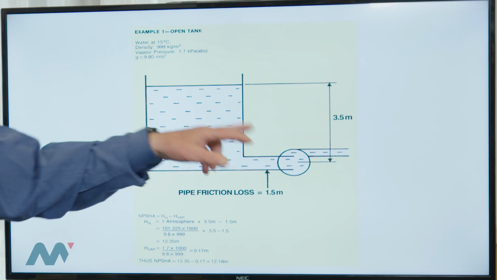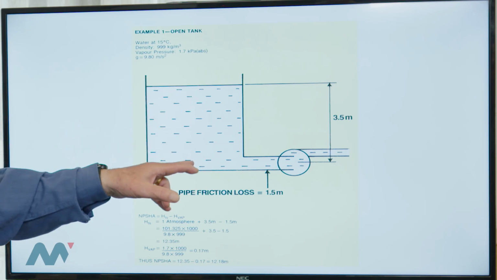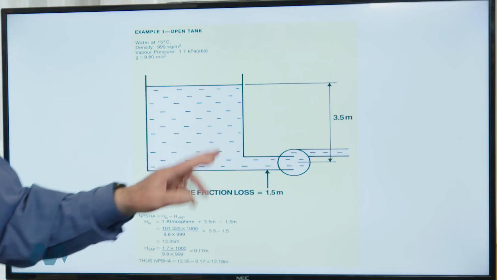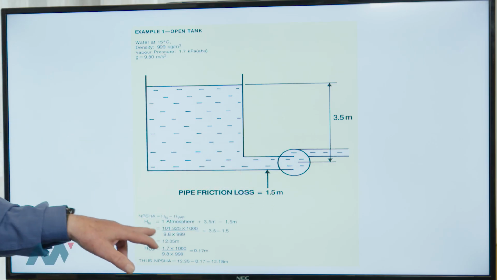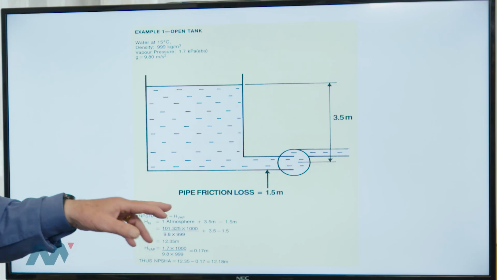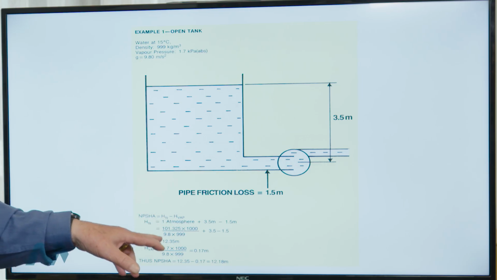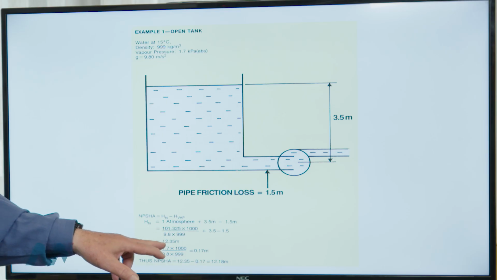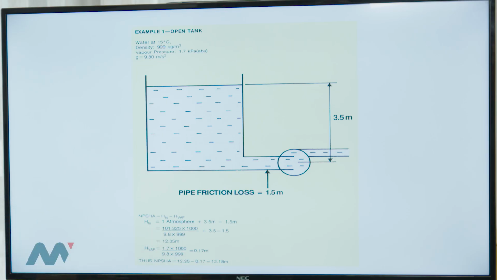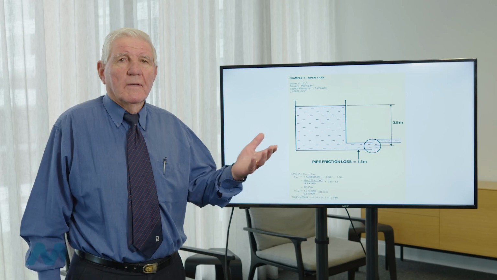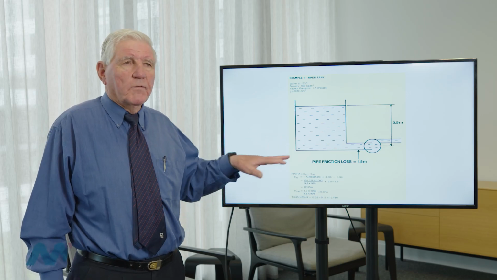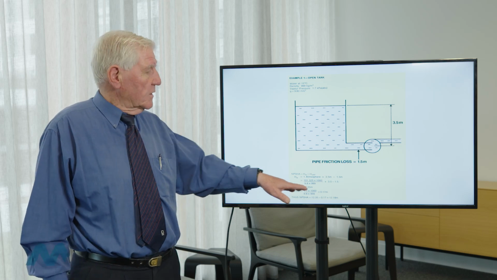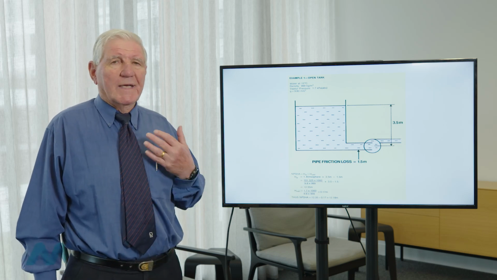So the pressure here is atmospheric pressure plus the positive head of 3.5 metres less the friction head of 1.5 metres. And if we look at our atmospheric pressure at a particular temperature, we've got a temperature of 15 degrees C, atmospheric pressure will be 12.35 metres. We would normally measure it in bar or millimetres of mercury, but for our purposes, for NPSH, we need to have it in metres. So that's the conversion calculation to give us NPSHA.